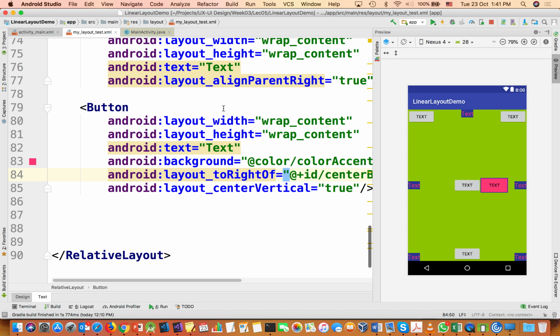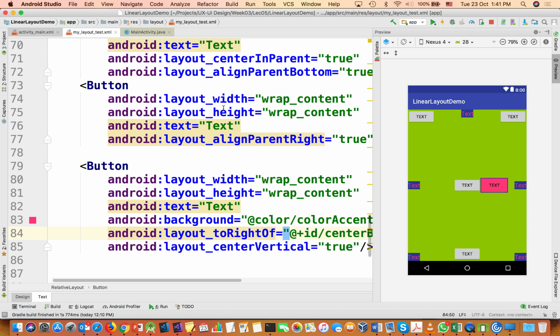So we have two types of positioning constraints, positioning rules, that exist in the relative layout. Number one, relative to the parent: to the bottom of, to parent bottom, to parent top, to parent left, to parent right, center horizontal, center vertical, or center in parent.